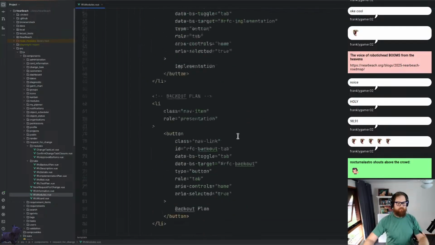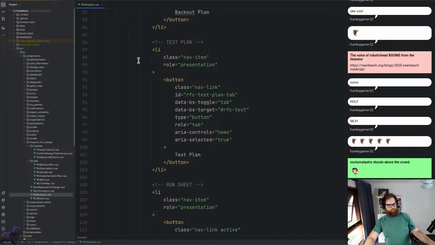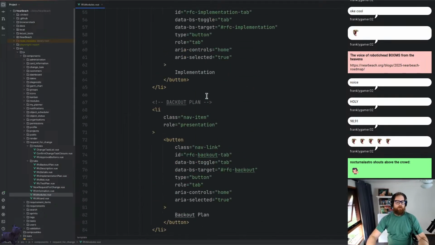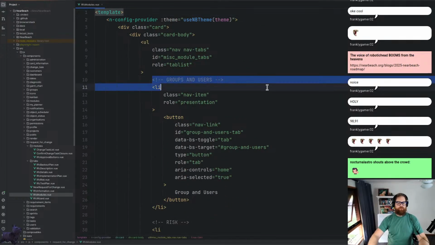So here it is. What we want up here is we've got groups and users.